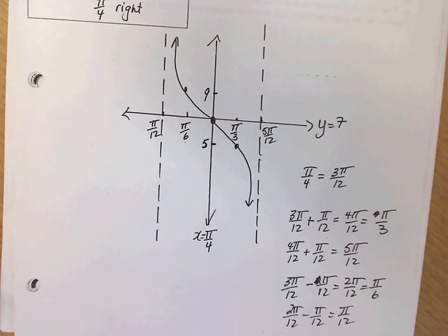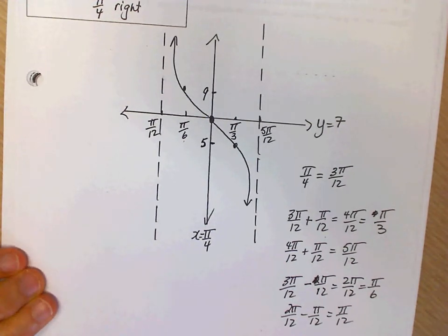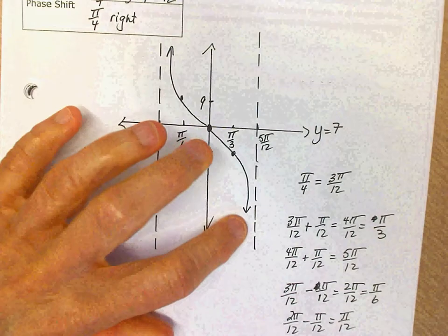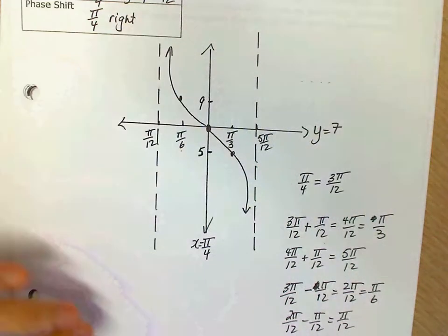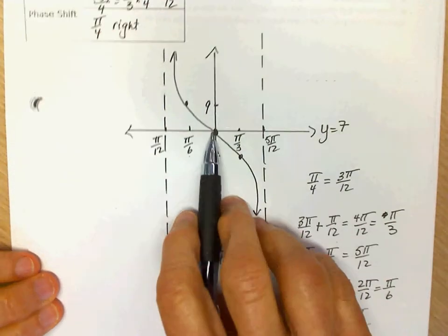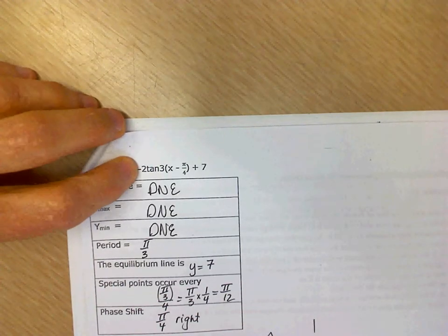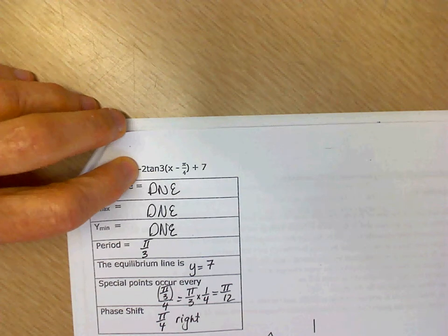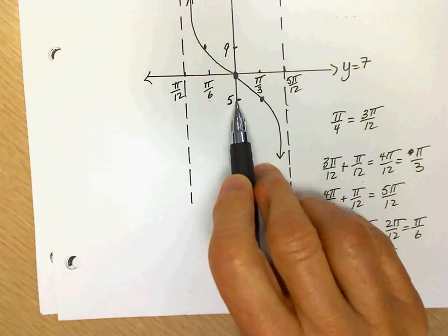Yes. There is no maximum. It goes forever and ever. Do you mean this 9 and 5? Yeah, you're starting at 7, and your amplitude, well, we don't have an amplitude, but it's stretched by a factor of 2. So you go 7 plus 2 is 9, and 7 minus 2 is 5. Right? 7 plus 2 is 9, 7 minus 2 is 5.